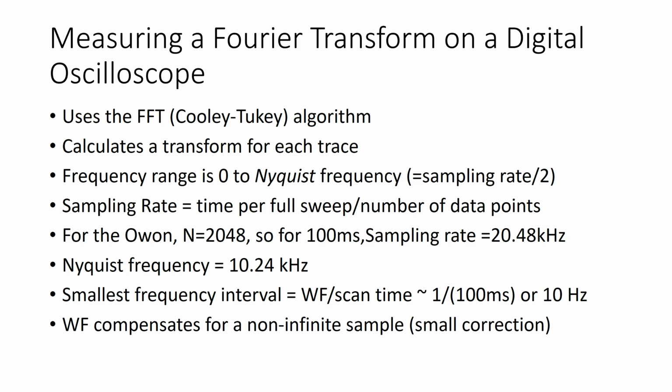Now, the largest frequency that can be determined from such a scan is half of the sampling rate, because you need 2 data points to define a frequency. That is called the Nyquist frequency, and therefore with the time base set so that the total trace across the screen occupies 100 milliseconds, the Nyquist frequency will be 10.24 kilohertz, half of the sampling rate. And so the calibration of your Fourier components plot, amplitude versus frequency, the frequency axis will go from 0 out to 10.2 kilohertz in this particular example.